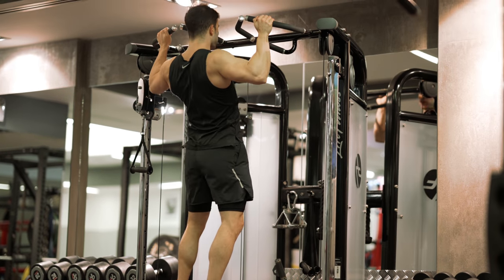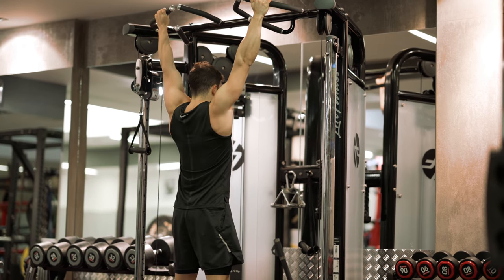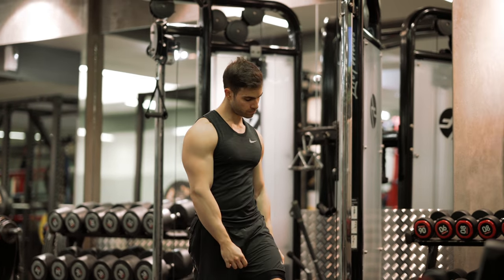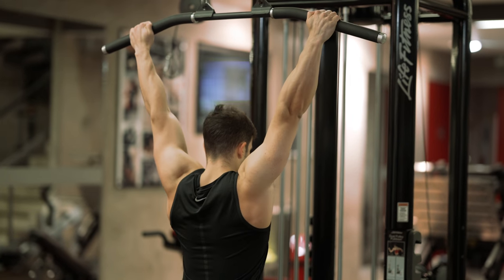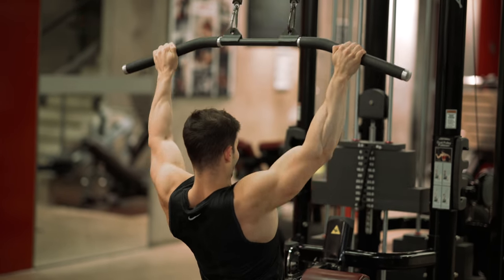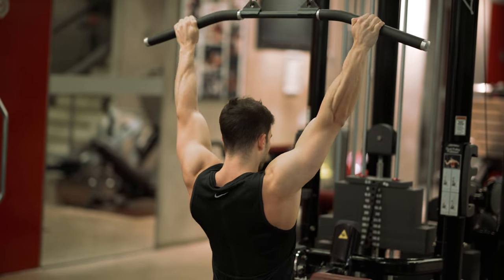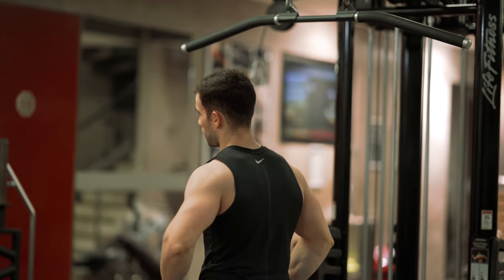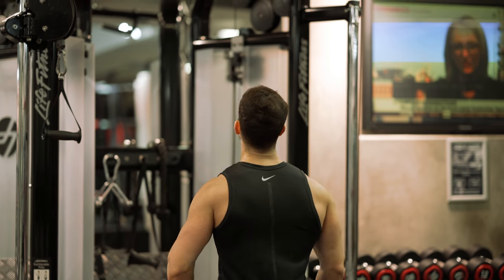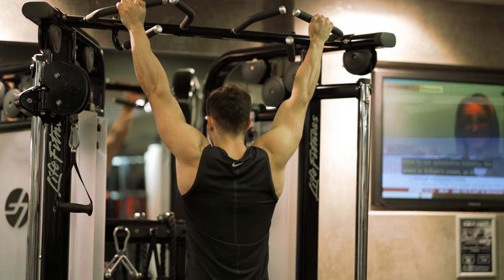The pulldowns are not an issue when you have good rest time, but honestly this superset is just super super difficult. If you notice, my rest time between exercises and sets is just 1 minute, and that's why I managed to complete the workout super fast — this workout took me maybe 32 minutes to complete. I don't like to stay for 1 to 1.5 hours in the gym. I like to do my workouts as fast as possible and get a good pump, because the minimal rest time you have, the more pump you get and the more you feel the workout. I highly recommend you to have this superset in your workout.